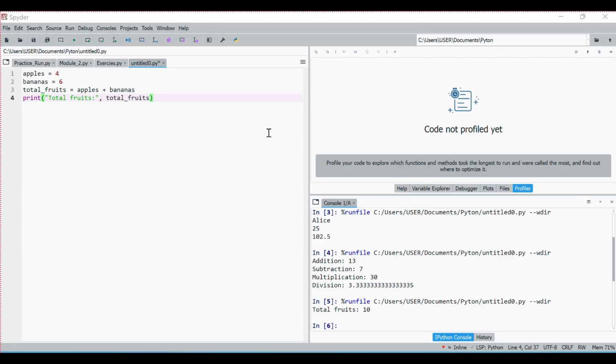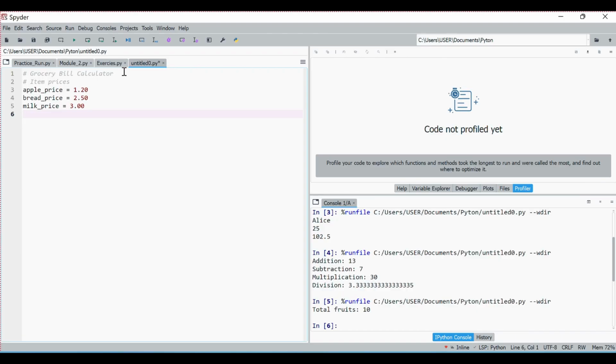Pretty easy. Now let's put this all together in a mini project, a grocery bill calculator. Imagine that you went to the store and you bought apples for $1.20 each, bread for 2.50 each, milk for $3. Now let's calculate the total bill. So we are going to do this. I'm just going to paste this here to save time. So the price of apple is 120, bread 250, milk is 3.